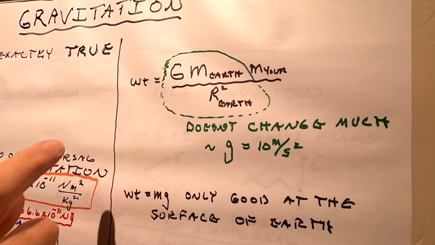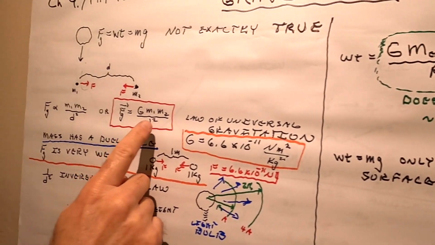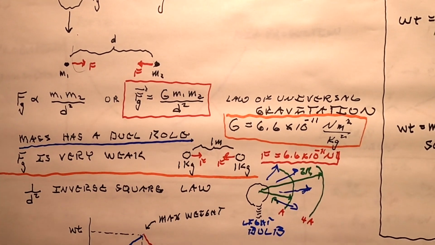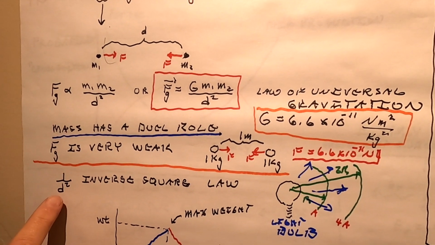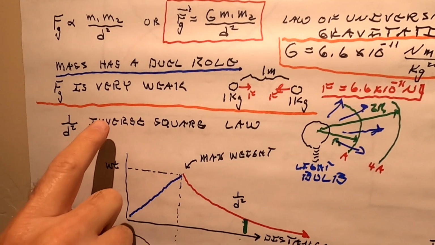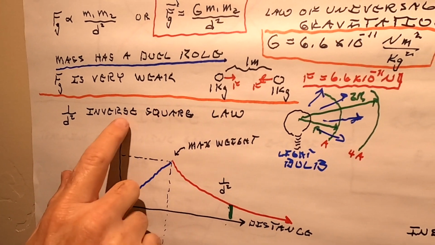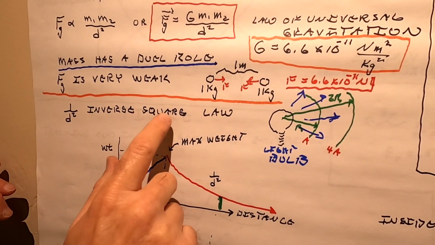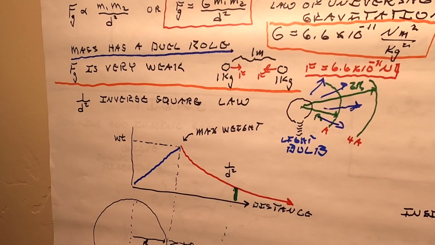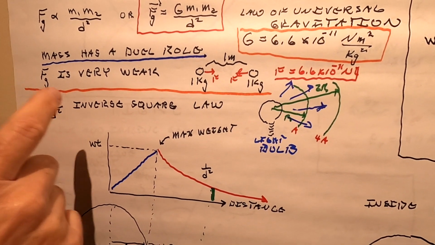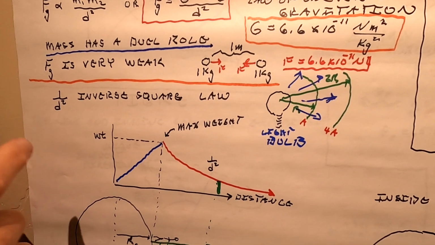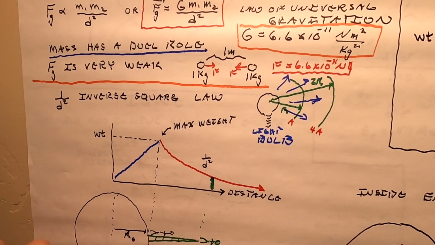Okay, now you notice this thing goes as 1 over the distance squared. Anytime you go as 1 over the distance squared, we call this an inverse square law. The inverse meaning it's in the denominator, square, it's squared. Well, the reason why this is an inverse square law is because we live in 3 dimensions of space.